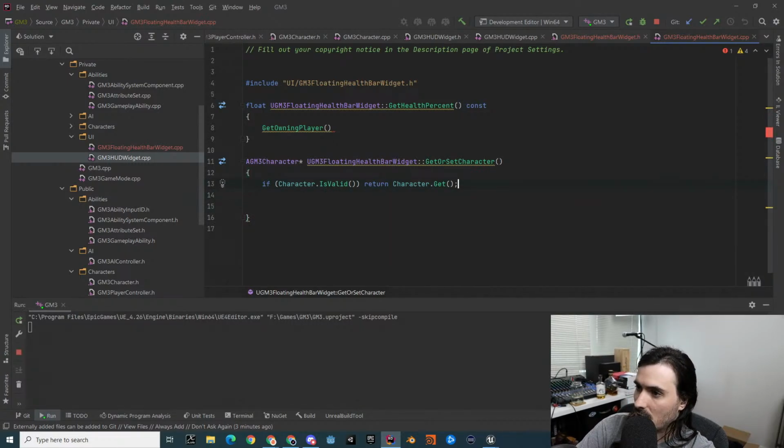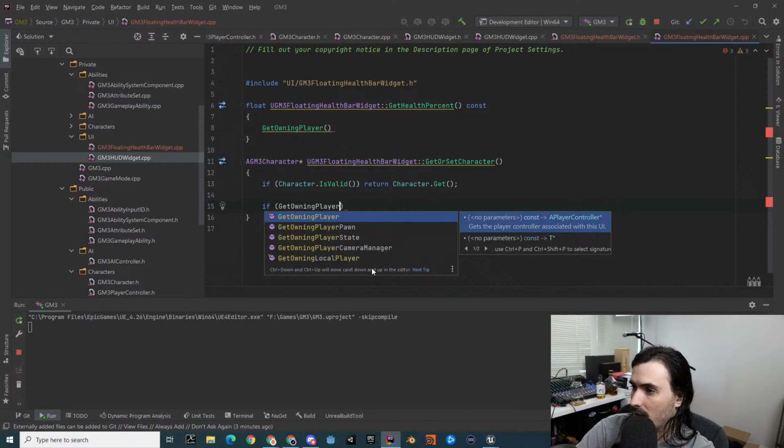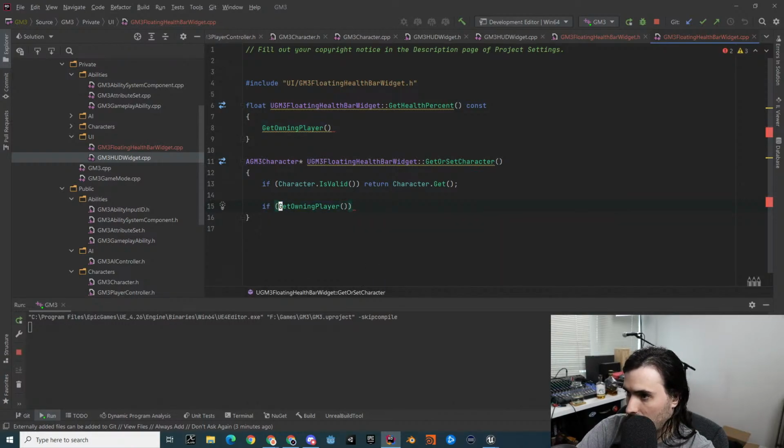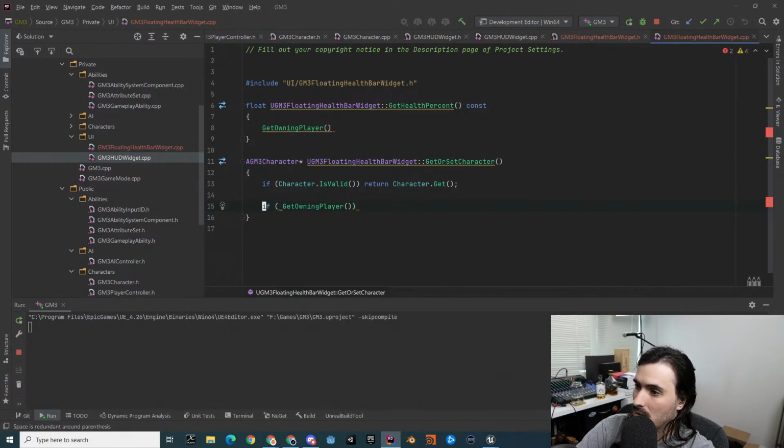So this is our early exit if it is set, and then if it's not set, what we want to do is if get owning player, and here we want to say actually no, because it returns, does it return a null pointer? I think it's a null pointer.